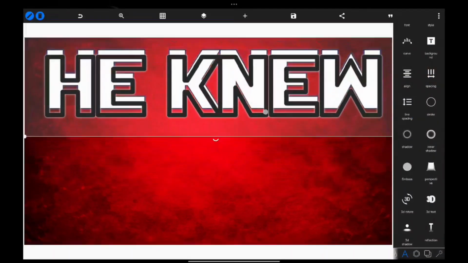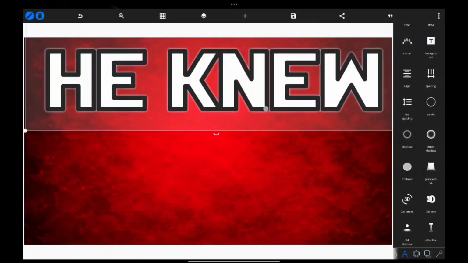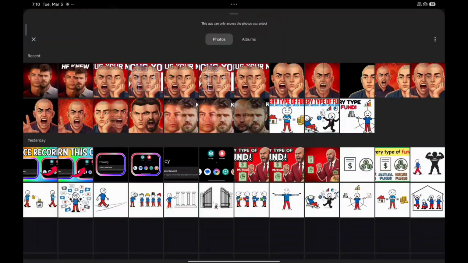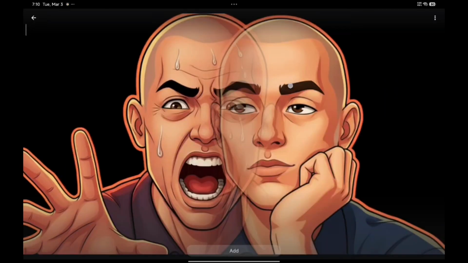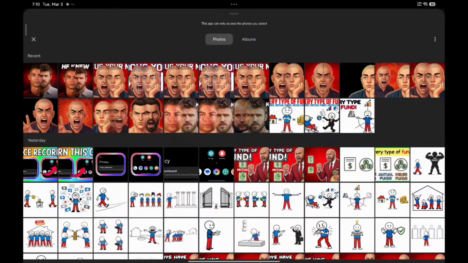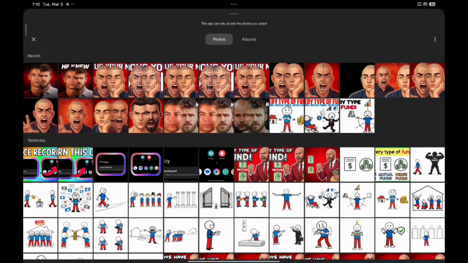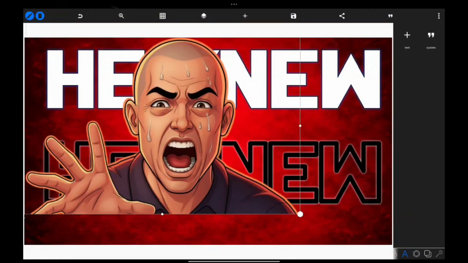Now you can see now that I can place this on top of the original text. So here's the magic. You tap on this plus icon from gallery, you import your image. Your image must not have background. Okay, so you can import your image from here. Let's assume we want to use this, but let me use this. So this is my image now.